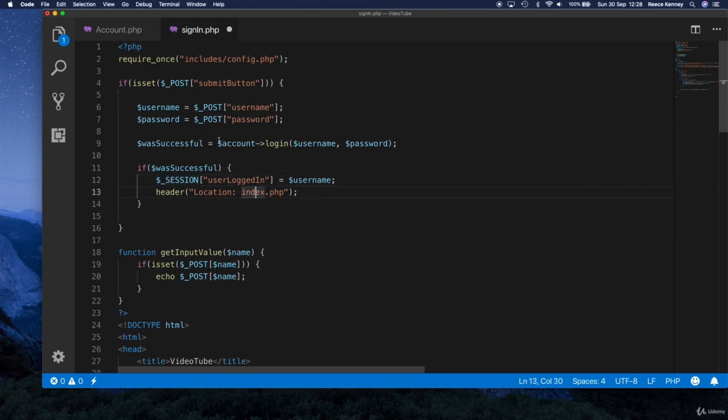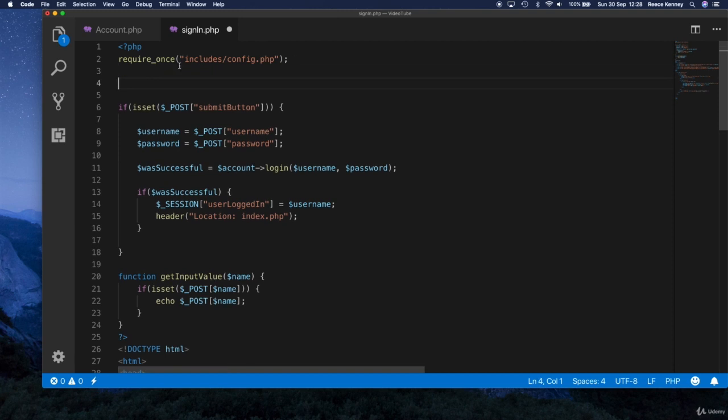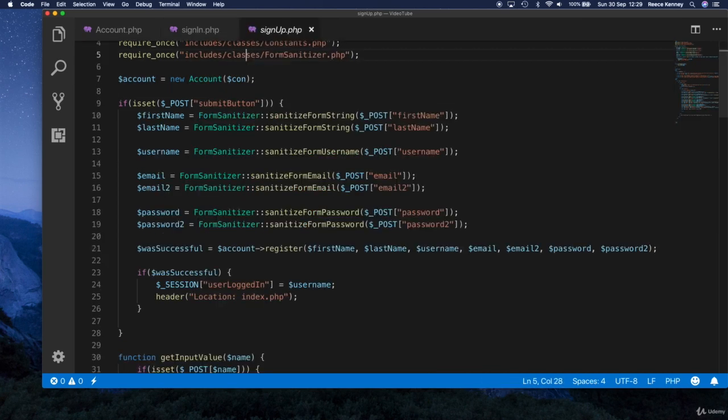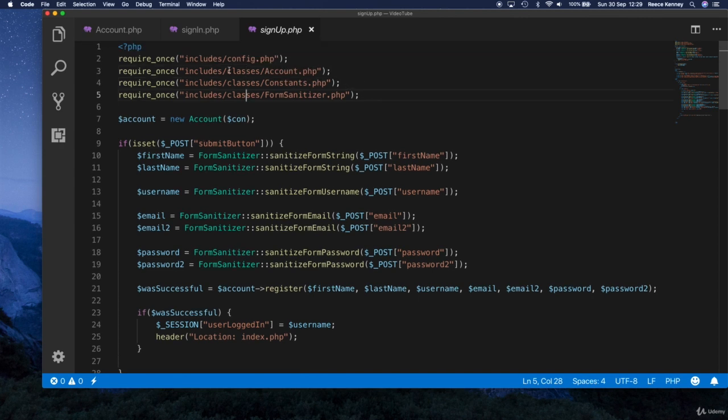Now just remember we haven't actually created this account variable yet, so at the top here underneath there, just like we did on the account on the signup.php page, we're going to do the same thing. We're going to say account equals new account, like that, and then we need to pass in the connection variable to our database, which of course comes from this config file, and we do actually need to include this account class, and you can see how we did that in the signup.php page. So if I scroll up, you can see we added it this way. We're going to do exactly the same thing.